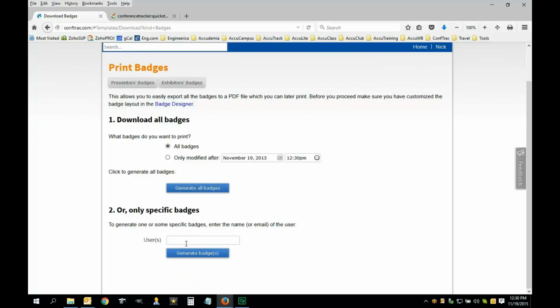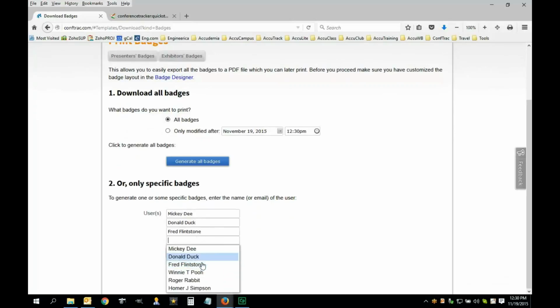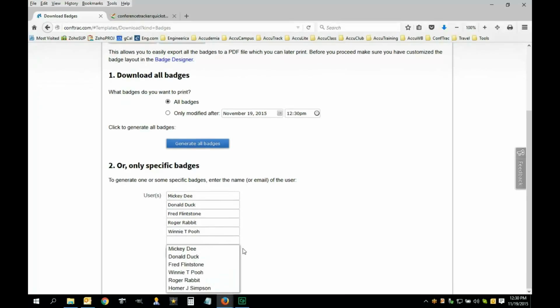And we do have the option for specific users. So let's say somebody did a walk-in registration. This is where that might be helpful. And since there's 6 per page, I might want to fill up to 6 people in here. And I can also, I'm just clicking on them, but I could also type in their name to find them in that box. Okay, so once I've got this full with about 6 people, I could go ahead and hit generate badges, or do generate all up here if I want all the badges.